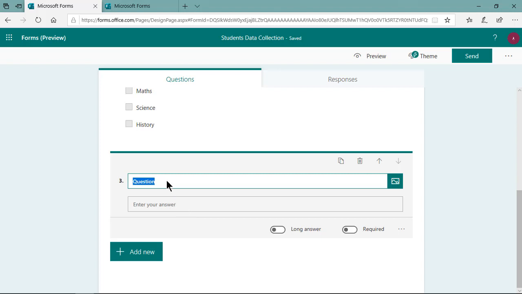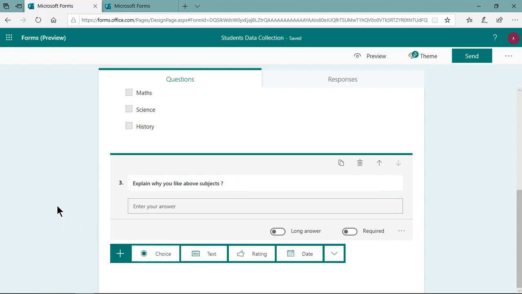But based on the above question, we will ask a single line question: explain why you like the above subjects, if there are multiple selections. The answer can go in one line, or if it is a long answer, it can go in multiple lines.